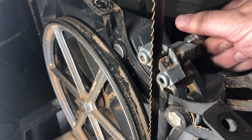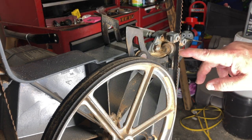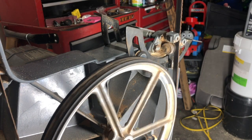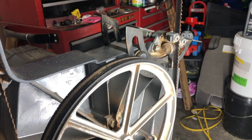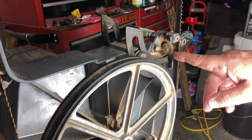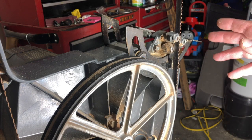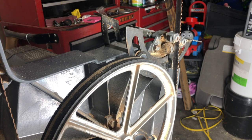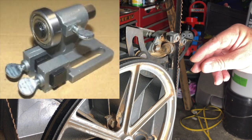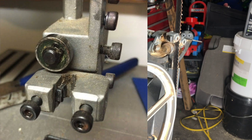Turning this knob, we can bring those guide blocks forward. There's the thrust bearing down below the guide blocks — giving the upper wheel a spin, you can see it's in contact with that thrust bearing. Another thing to note about the Shopsmith bandsaw's thrust bearing: it is set so that the edge, the face of the bearing, is what rolls against the blade. On many other bandsaws that bearing is set at 90 degrees, so the blade runs across the face of the bearing, which just wears it out. It's kind of a goofy design, but a lot of folks have done it.